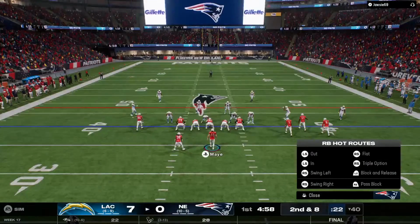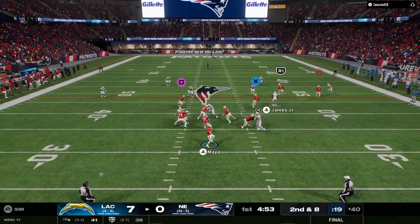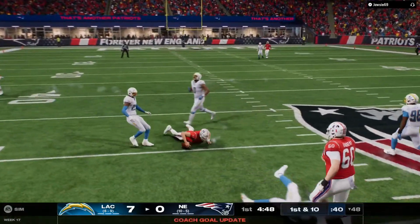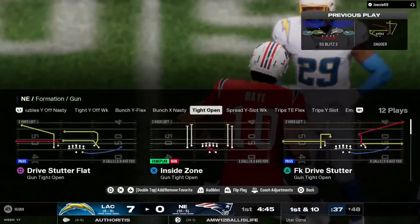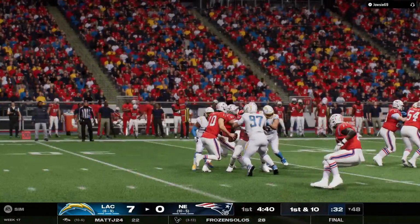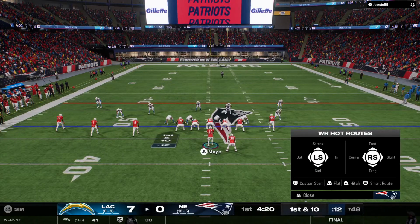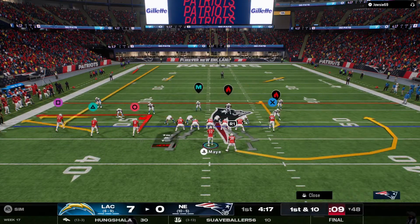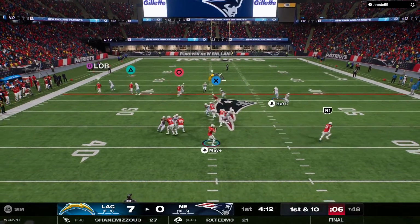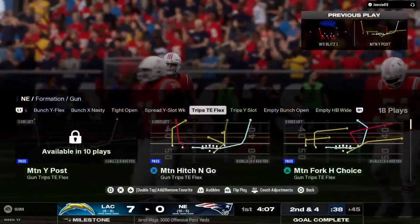Second down and 8. From out of the gun, here's May. And the rookie gives himself up there at the end. That's a sign of a guy who's learned it quick, picking up the first down. Let's go now. First and 10 at the 40. Working out of the gun, it's May. Catch left side is made by Higgins.